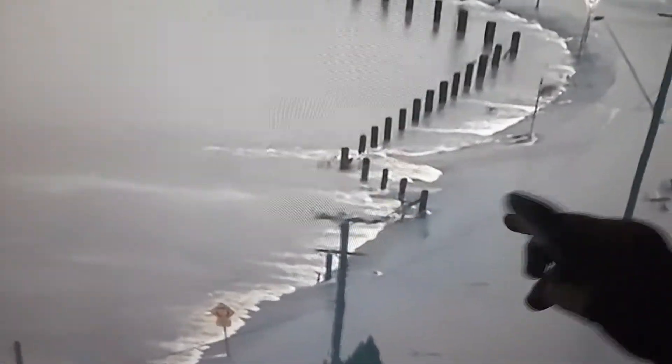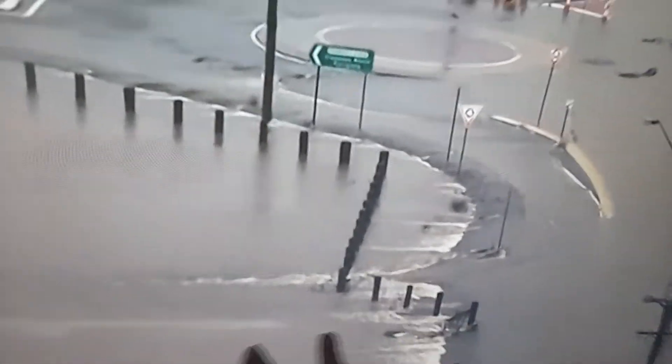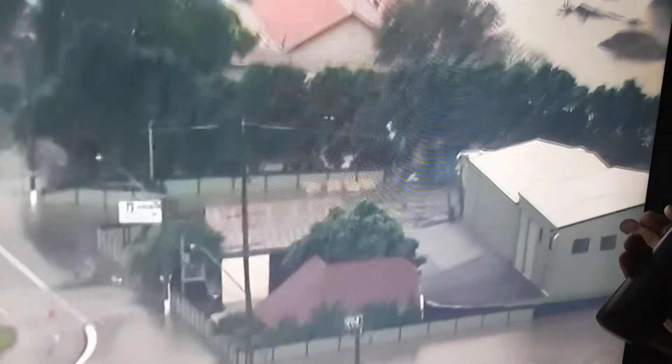Now you might notice the water's going this way because it's broken its banks. So what it does — the river floods up this side and then floods this side and fills that up. And then once that levels up, when it starts to drop, that'll go back out through a little tiny creek down there, the one I filmed once, just down there at the back of where they built the new Windsor Bridge. This is a road here that goes up to Freeman's Reach, these power poles.